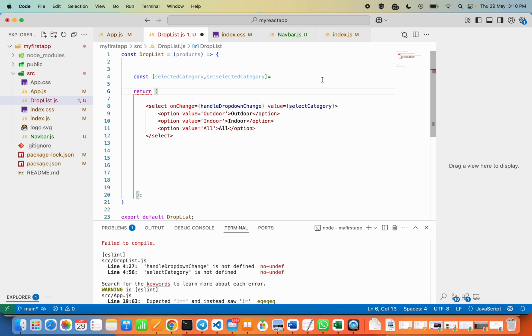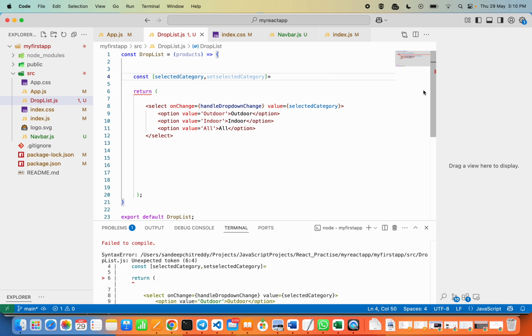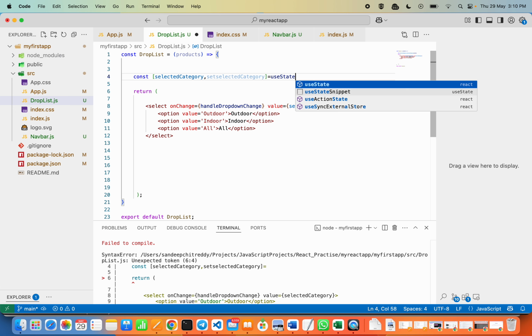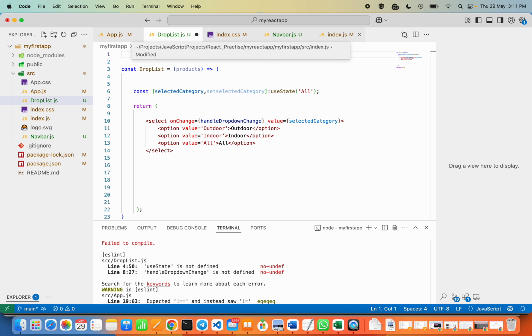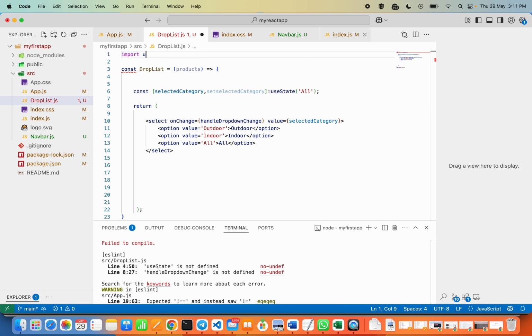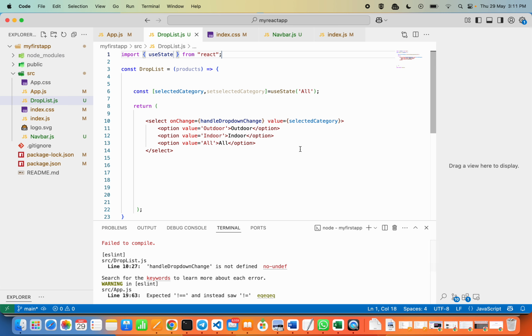And here also this is selectedCategory. So useState, and here we mention the initial default value, which is all. Save. We did not import useState, so let's import it. So import useState, save it.